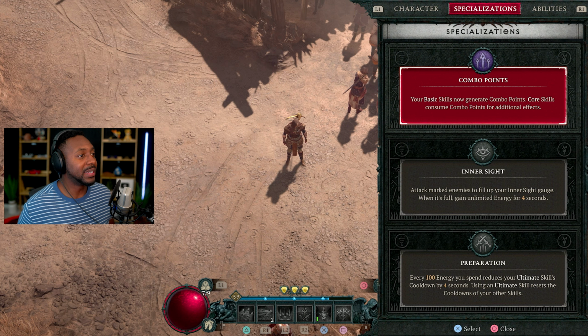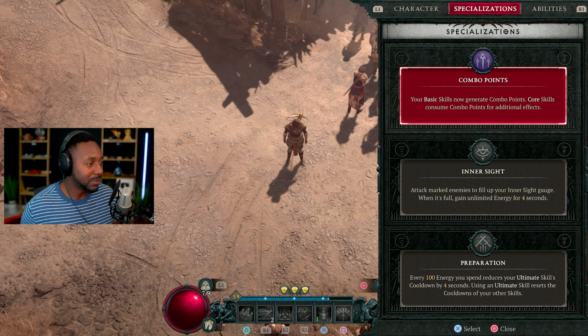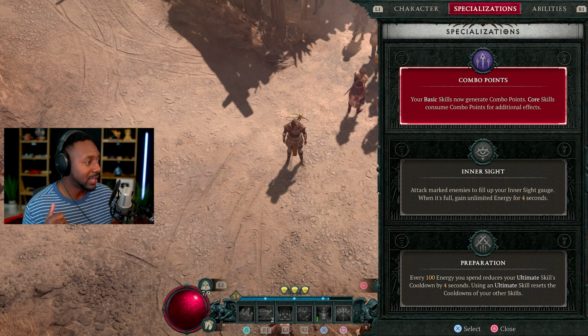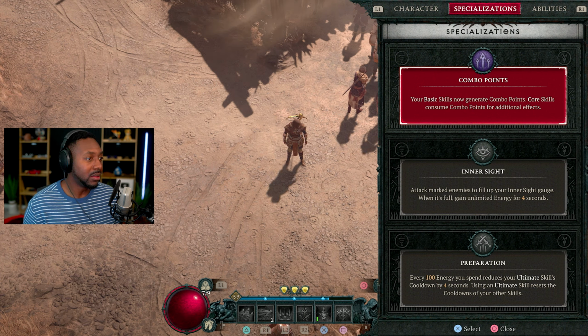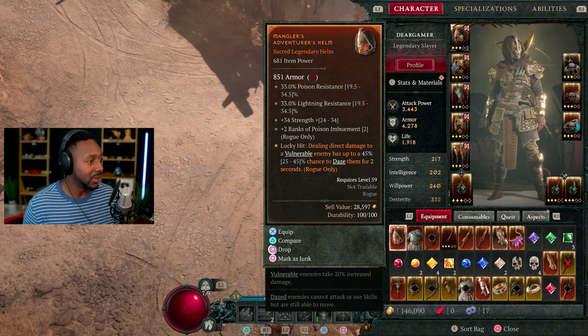For specialization, I use Combo Points because it works for me: I have a weapon with a unique on it that allows me to do more damage on my skill, and I can also instantly get my combo points, which I'll show in a second. The way Combo Points works is when you do 3 basic skill attacks, you get 3 stacks, and every stack you have, you do more damage with your actual core skill that you use.